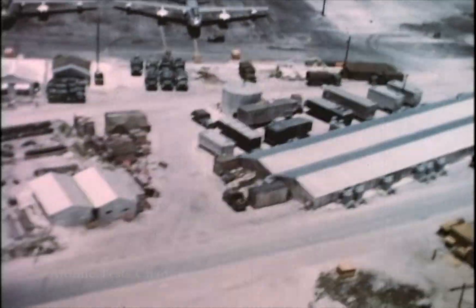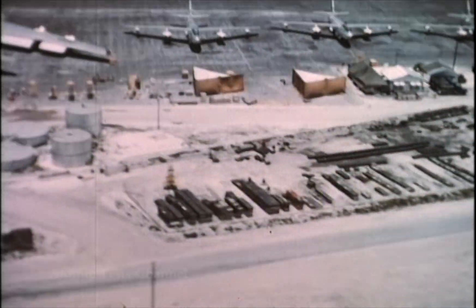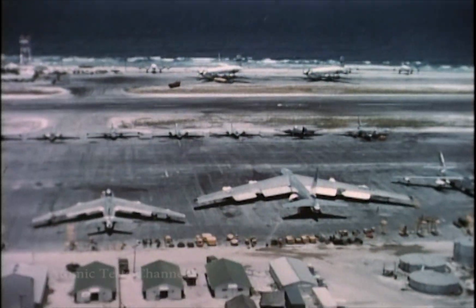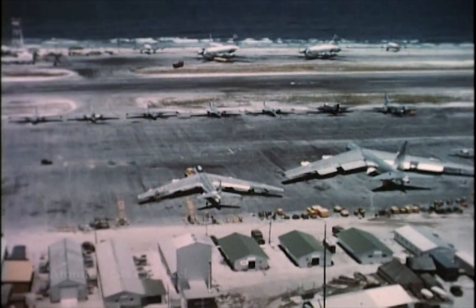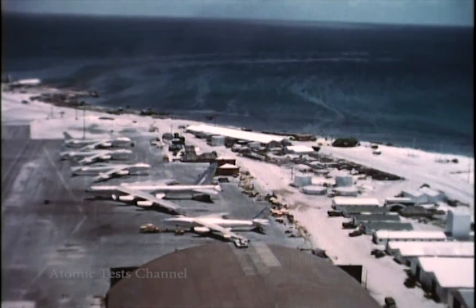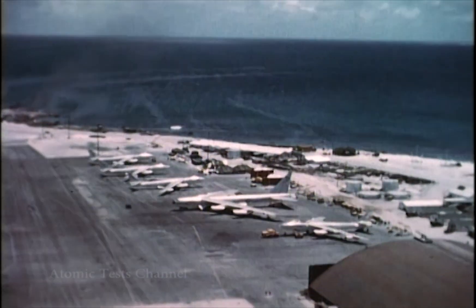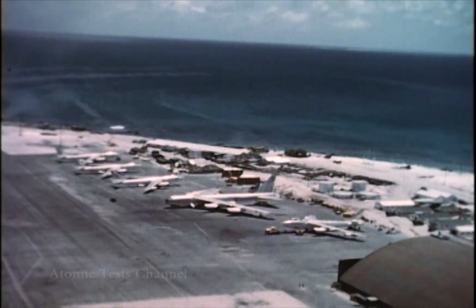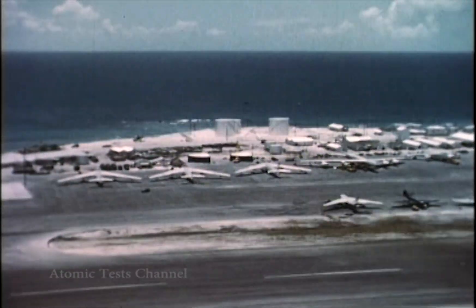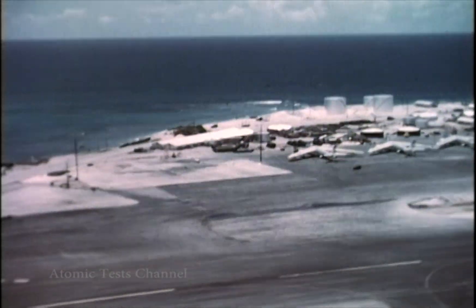By the middle of April, office buildings and instrumentation shops surround the ramp area. Each day is crowded with aircraft instrumentation maintenance, proficiency flights for air crews, or full-scale dry runs for the actual test. Repeated practice flights were required to ensure accurate positioning. This was necessary since many aircraft would be in the immediate area of the test at detonation time and protective thermal curtains would cover the aircraft canopies, obscuring outside vision.